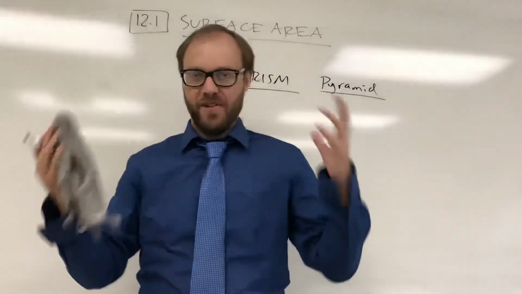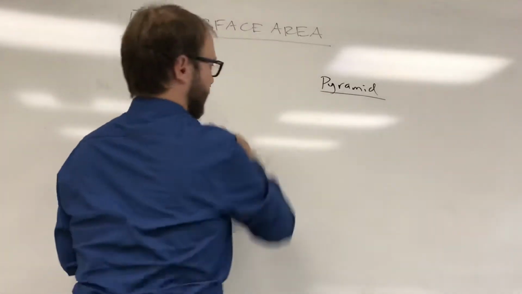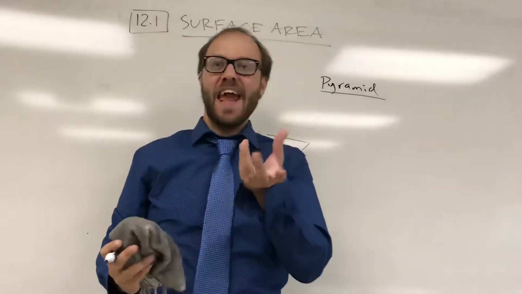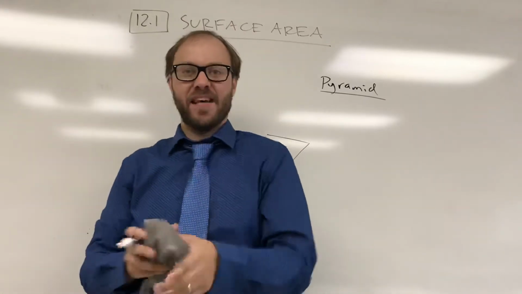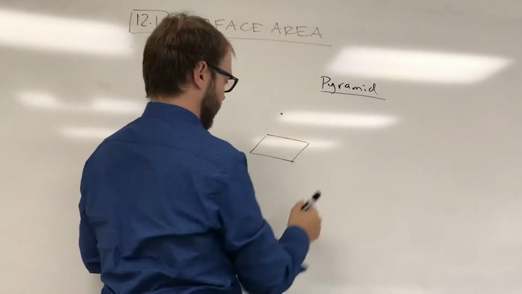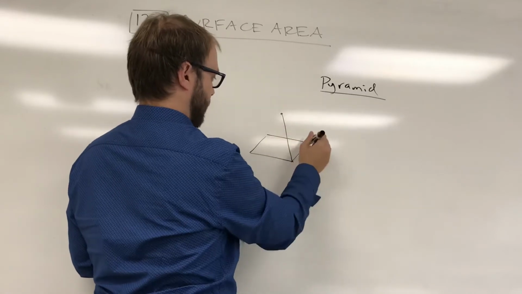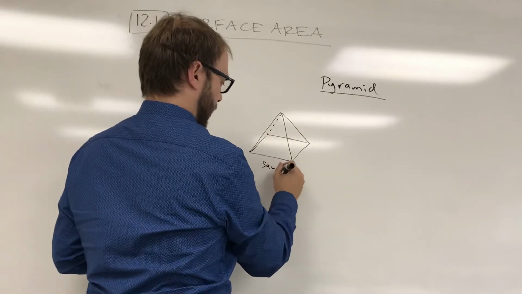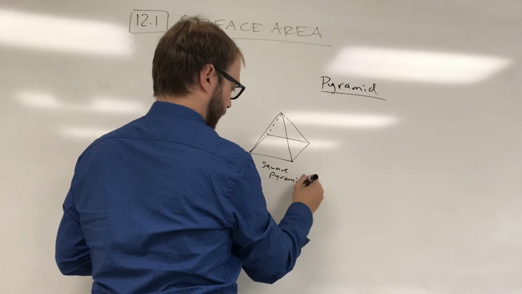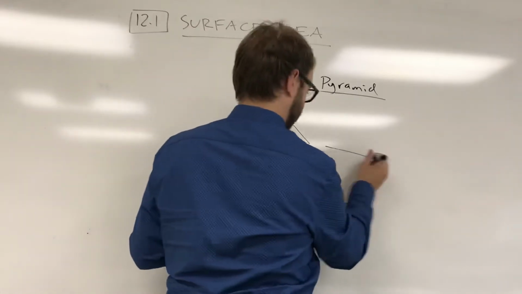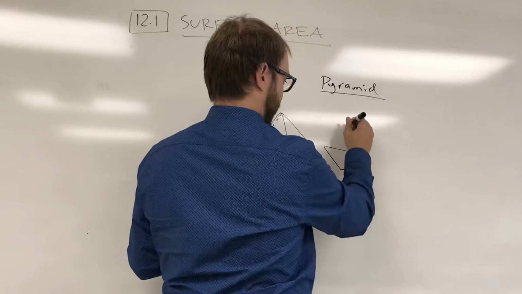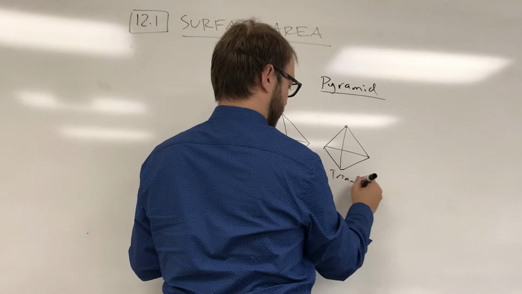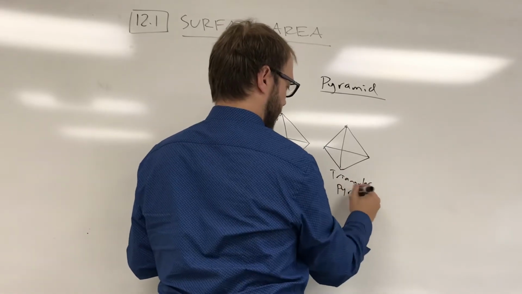Pyramids. Everybody's familiar with Egypt and the pyramids and that sort of thing. A pyramid has a single base and edges that all meet at one point at the top, not a ridge. They meet at one point at the top. So for example, if I have a square, the pyramids you see in Egypt are usually square pyramids. I can connect those together. This would be called a square pyramid, all right? I could have a triangular base, and I can have a single point above. And if the edges all connect together, that would be a triangular pyramid, okay?